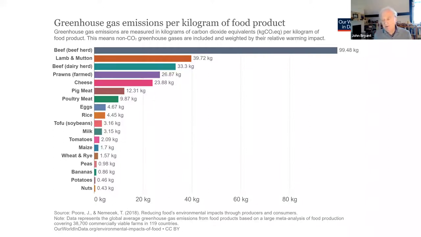But again, the plant scientists then have a role to play in improving their productivity and improving the quality of the plant crops. In addition to greenhouse gas emissions, we can also talk about land use, where a kilogram of beef protein takes about 10 times as much land to produce as a kilogram of soy protein. So we've got land use and greenhouse gas emissions to think about. And so there may be an ethical imperative to push for more plant-based diets. And that again places an ethical imperative on the plant scientists to come up with better, stronger, more disease-resistant plants.